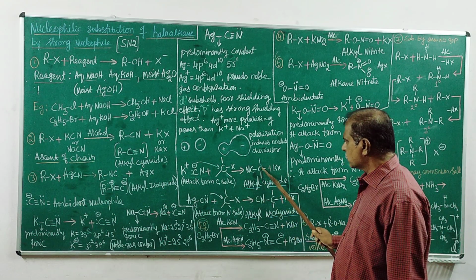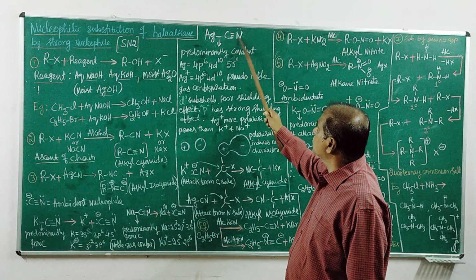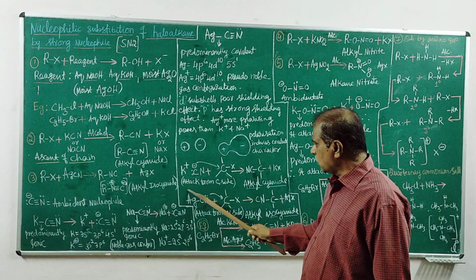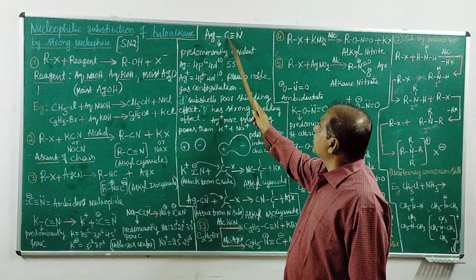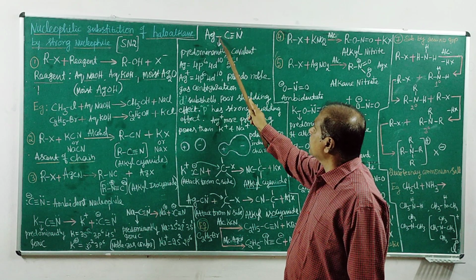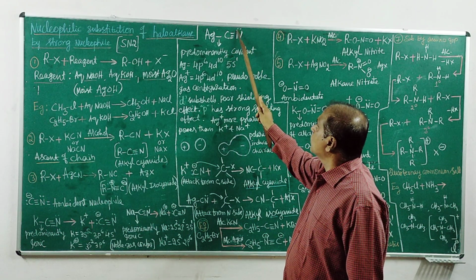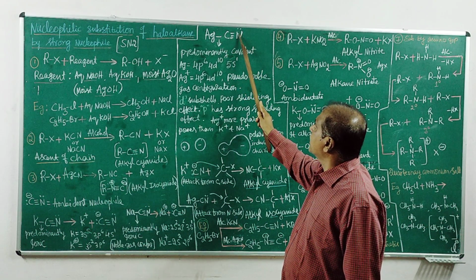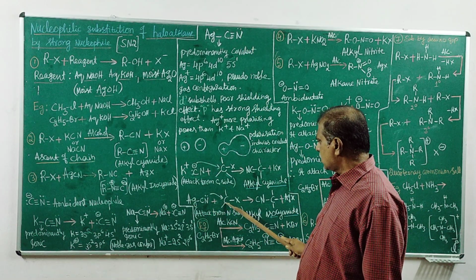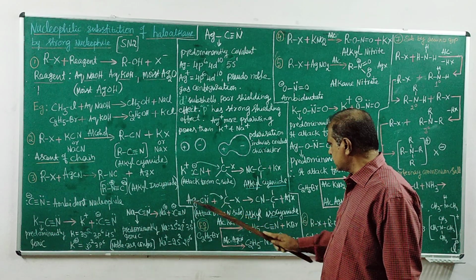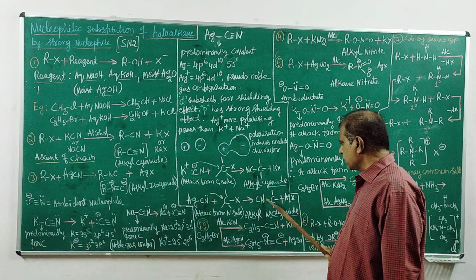Attack from the side. If you use AgCN, it is not dissociated and isolated as CN minus. So the whole molecule acts as a nucleophile, but it is not free, not minus. The chemical bond still exists because of polarity. So the only site available is the lone pair of electrons on nitrogen. Now the nucleophile can attack through this lone pair of electrons of AgCN, and gradually the chemical bond breaks as Ag plus and this. So this is through N. Therefore N is connected now.